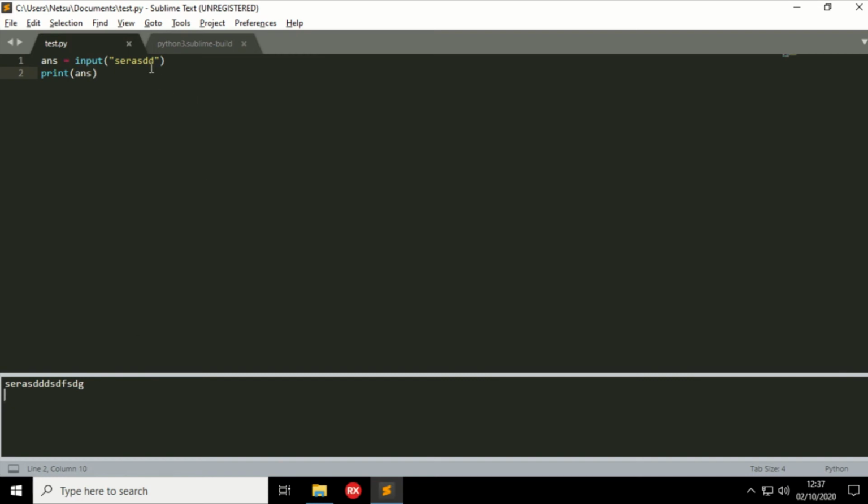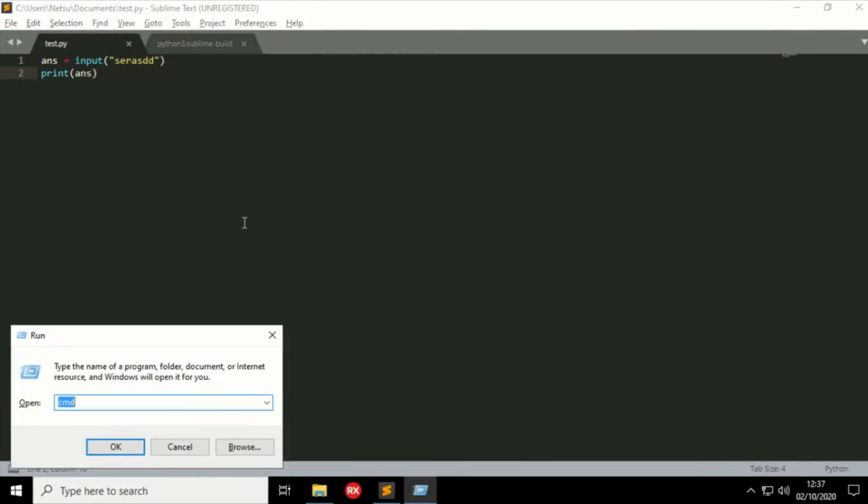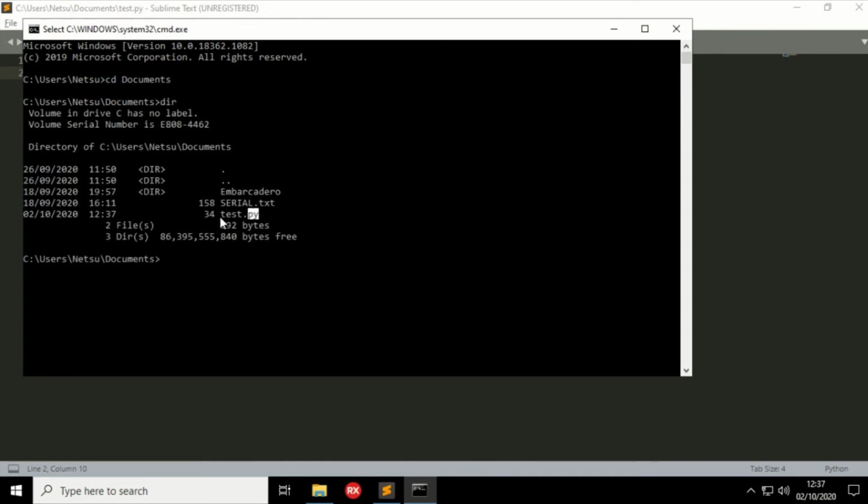It's really confusing. So what you do instead of using Sublime Text is press Windows R and say CMD. Once you've said CMD, you can just type cd and where you want to go. So I want to go to Documents because I saved it inside of my documents. Then if you press there, right here is my test.py file, not folder. And then you can just go py and then test.py. If you run that, and let's say I put user input, and I do that, then as you can see, it displays input. So that is how you do it.